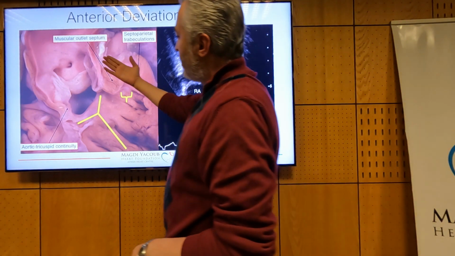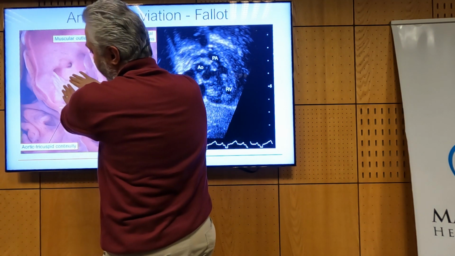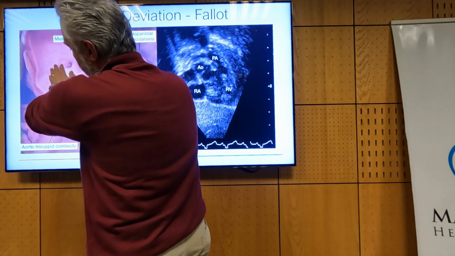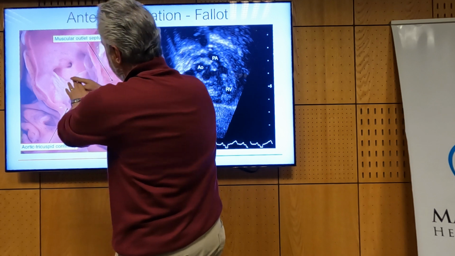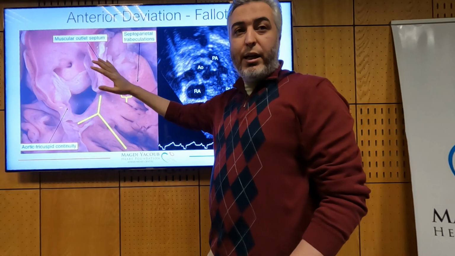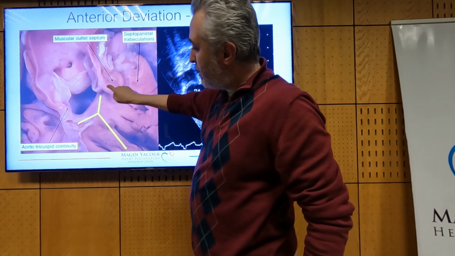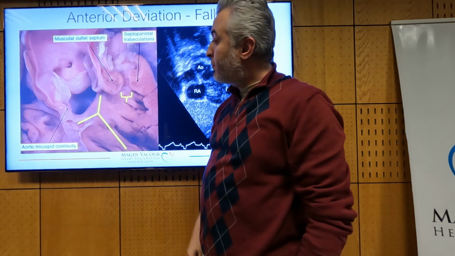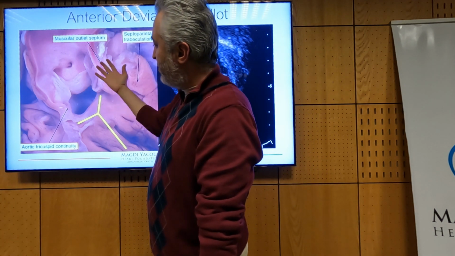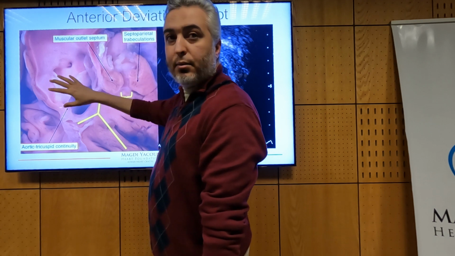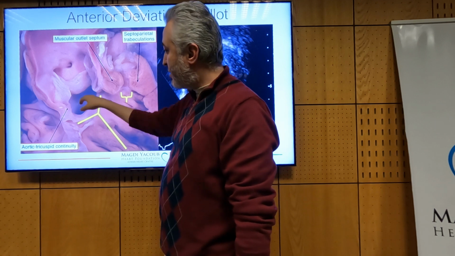So this is the part of the conal septum. It was supposed to be here, separating between the aortic inflow and pulmonary inflow. And now it is deviated anteriorly. So now it goes into the RV cavity. So this is the conal septum, and this is the rest of the muscular septum. So this anterior deviation resulted in a VSD, because now this has left its place and creating a communication between the left ventricle and right ventricle. So this is a VSD.